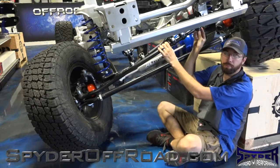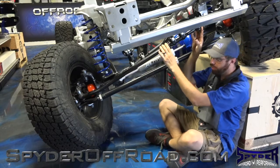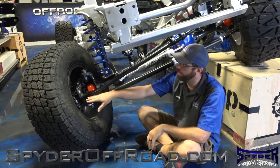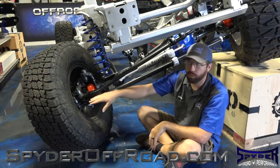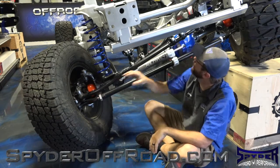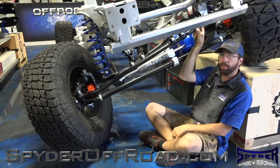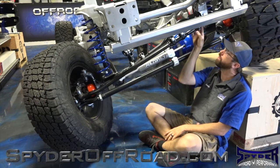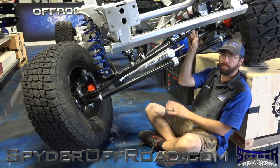It does the adjustable preload like the lower tie rod ends do, but on this side with the knuckle, you can run it top side of the knuckle or lower side of the knuckle. What that allows you to do is, if you run it on the top side, it can allow you to take off any drop pitman arms you may have with a taller lift and run a factory pitman arm, which will take stress off the steering box and prevent bump steer.